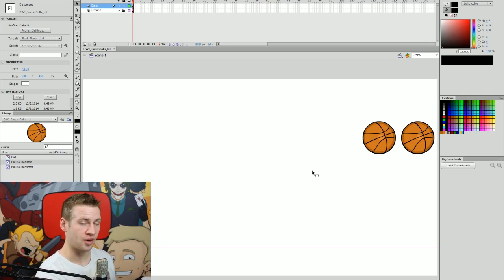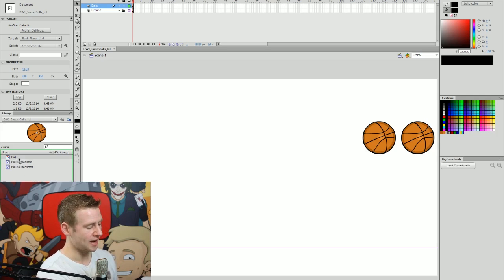Now what I want to do is go to the left on my library. Now this can be in a different place depending on how you have your Flash file set up. By the way, I'm using Flash CS6. To access your library, if you hit Control-L, it can pop up. Otherwise, I keep mine stashed immediately in view on the left dock.